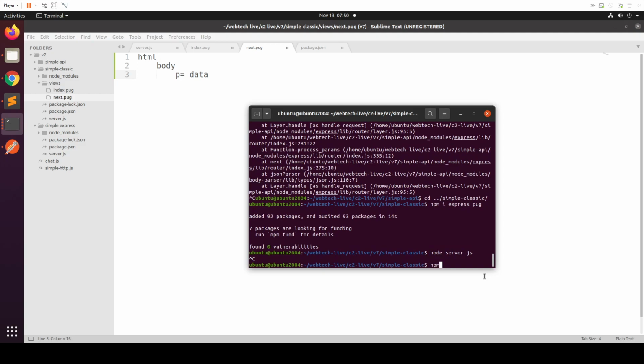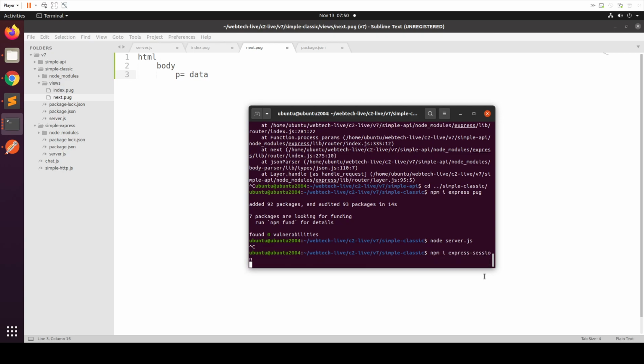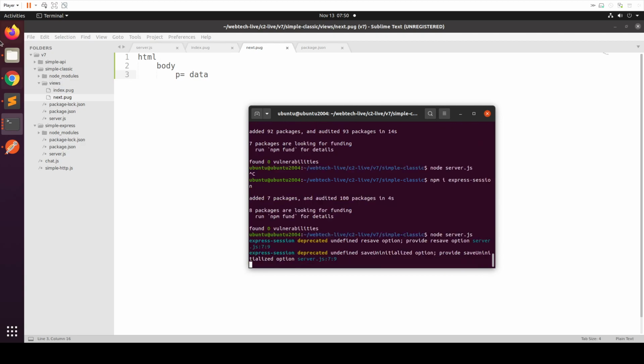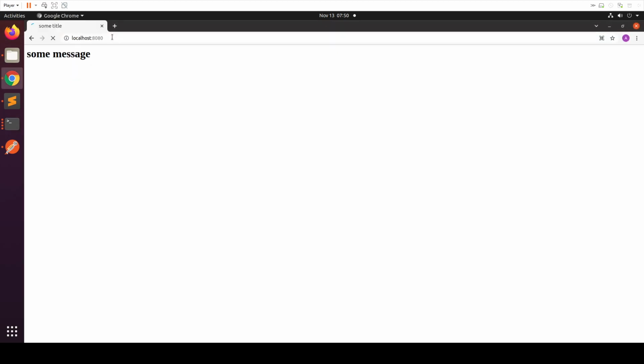Now we're going to install express session. And if we now go to the root of the server, I get the same thing, but I have a link, and I can see that the session data persisted between requests. Right, so that's the state mechanism.